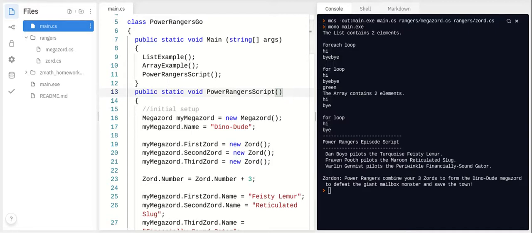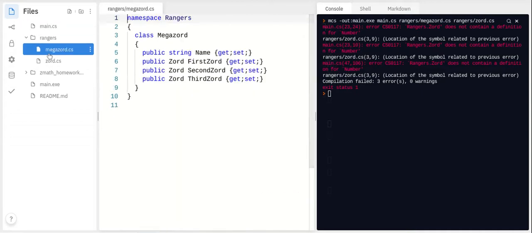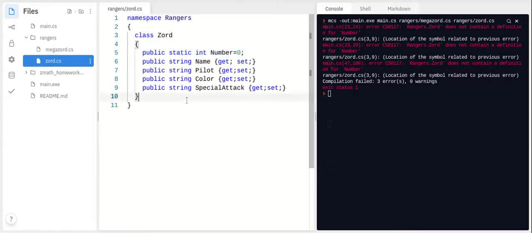Okay, so if I run this, oh, I broke some stuff here. There we go. Okay.